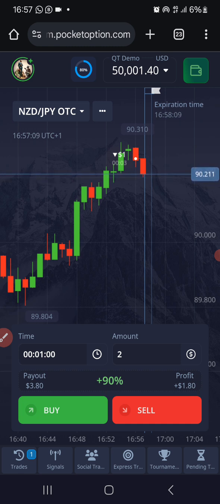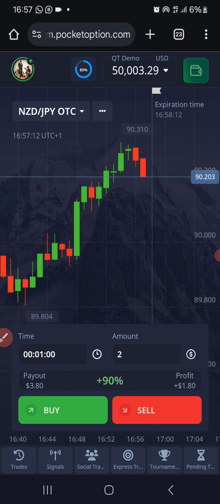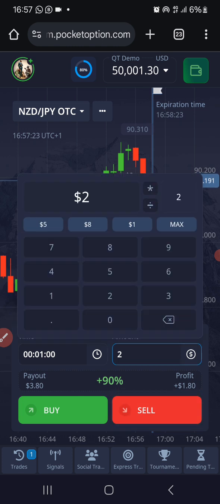If the trade is over, immediately click on the sell button again. From there, you can see that other trade was a win for us. But if it is not a win, you just have to change your price to 2, because if you are trading 1 minute ago, you have to use double of the first capital you use. So if you use $1 at first, then you take Martingale 1, which is double the amount that you used at your first trade.